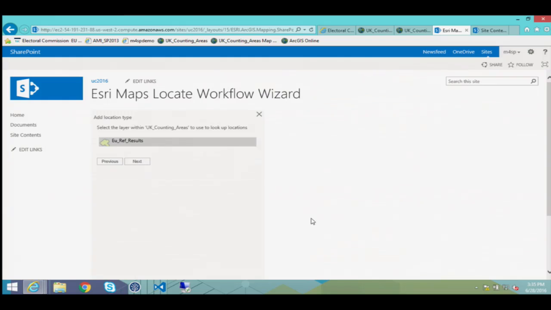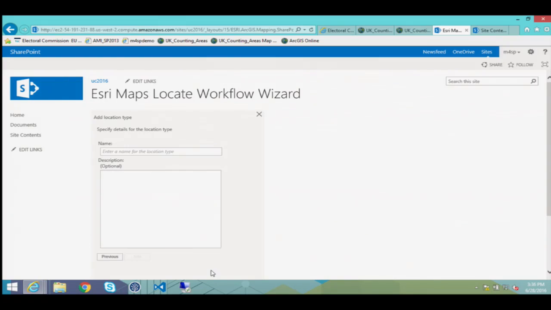What happens right now is when I geocode, we will be making queries to this feature layer based on a given field for a record in my list. It would fetch the corresponding geometry and bring it back into the SharePoint list. I would click next here, and I would say, okay, which is the field within the feature layer that I would want to use for my geometry matching, and it's PA_name.